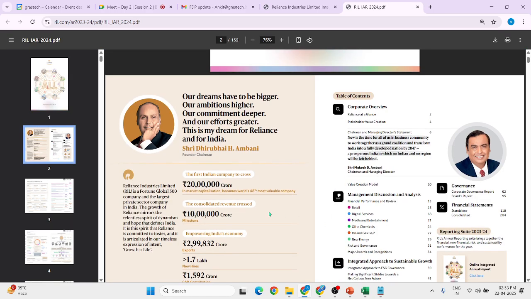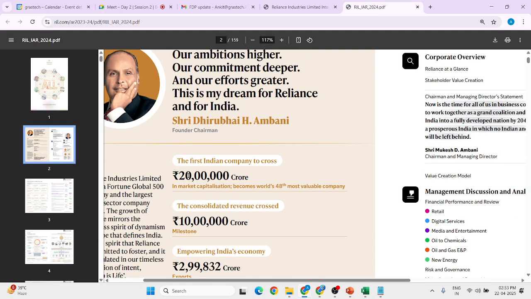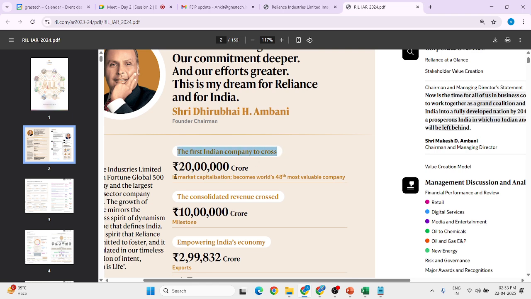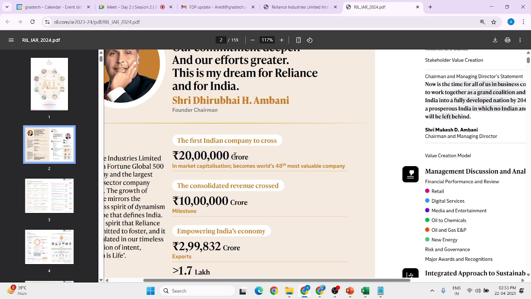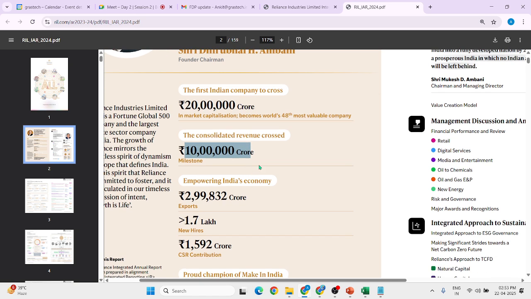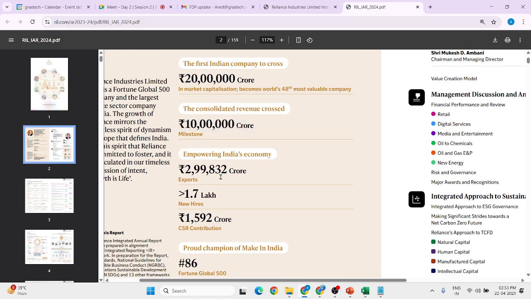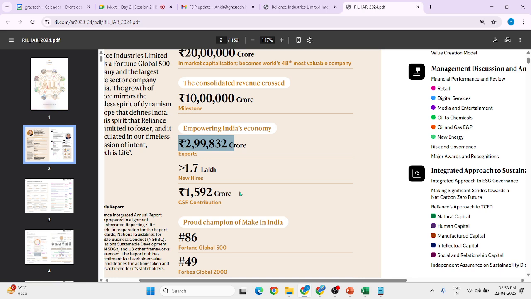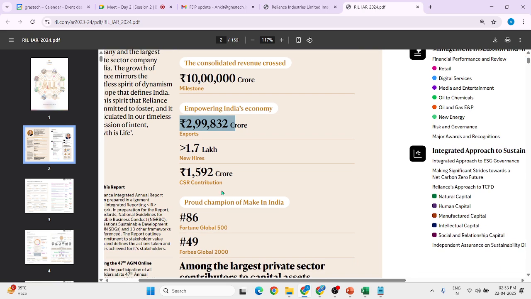Reliance for all. So all these are the very overview of the KPIs, like the first companies to cross something like 10 lakh crore, 2 lakh crore of corpus, or capital. The consolidated revenue crossing 1 lakh crore, whatever the data set that we are getting. Empowering Indian economy. So all these are one-liner answers, and I can simply refer to this as a KPI. But the KPI should be related to the company's performance, right?